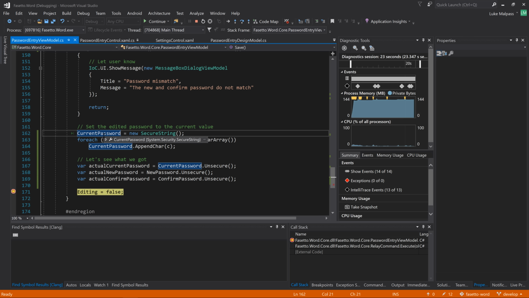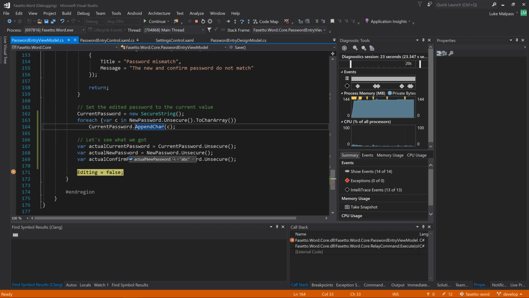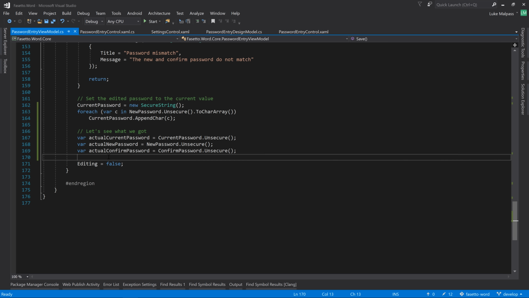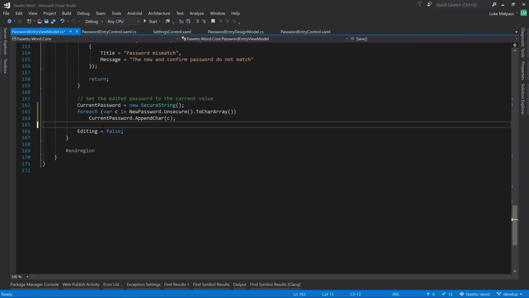But really, this is something that probably won't even stay in the view model when we have the server doing the work, because the current password will never be stored anywhere. You'd simply keep passing it back to the server. So current password, ABC, they all match now because those two matched, and then we set the current to match that. So that's all working. So let's just delete that, because that's what you never do.